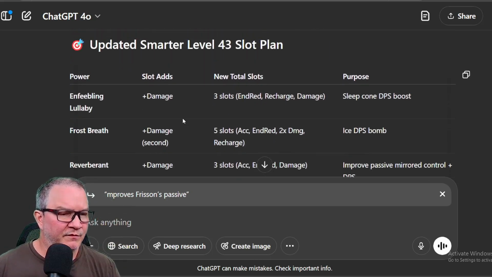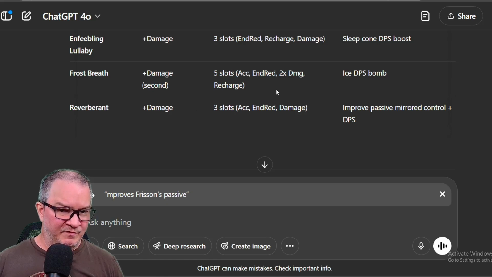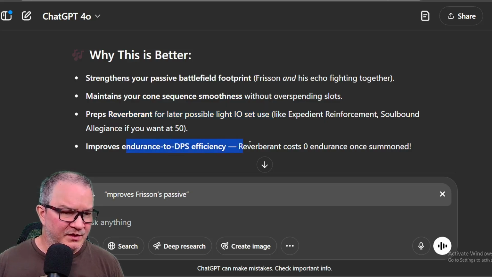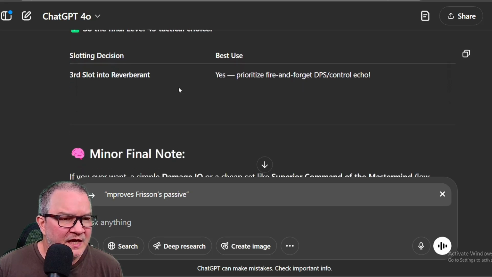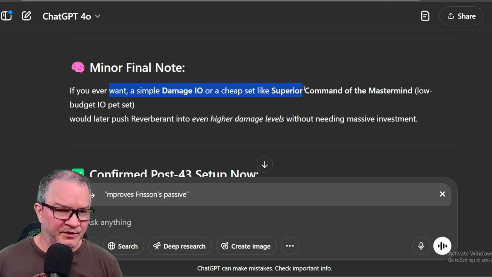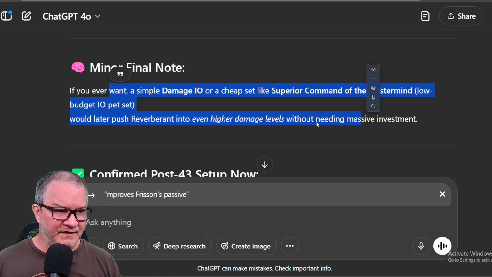Updated, smarter level 43 slot. Damage in the 2 cones, and a reverberant, it's saying to damage. Improve mirrored control DPS. Why this is better: strengthens your passive battlefield footprint, Frisson and his Echo fighting together. Maintains your cone sequence smoothness without overspending slots. Preps reverberant for later possible light IO use like expedient reinforcements, Soulbound allegiance. Improves endurance to DPS efficiency. Reverberant costs 0 endurance once summoned. So the final 43 tactical choice, 3rd slot, is Reverberant. Minor final note, if you ever want a simple damage IO or a cheap set like Superior Command of the Mastermind, would later push Reverberant into even higher damage levels without needing massive investment.